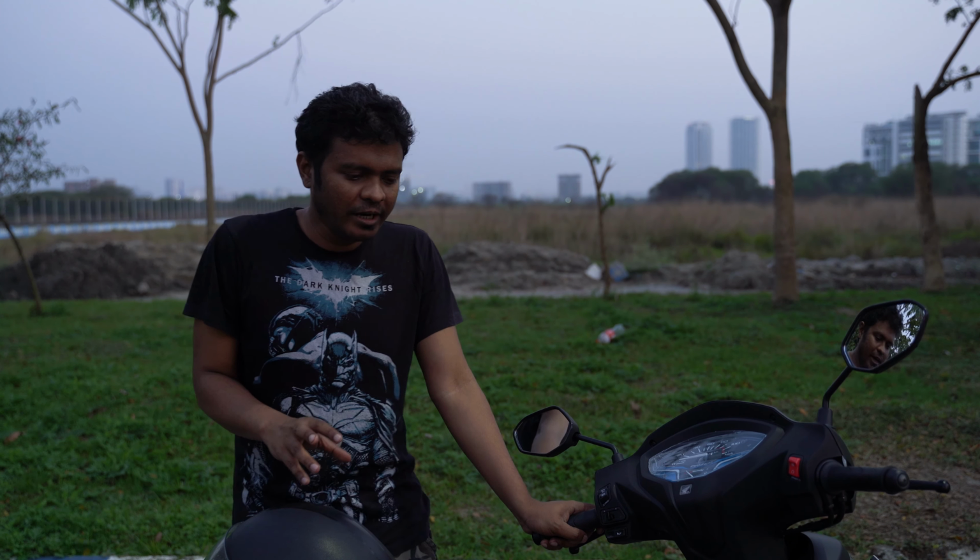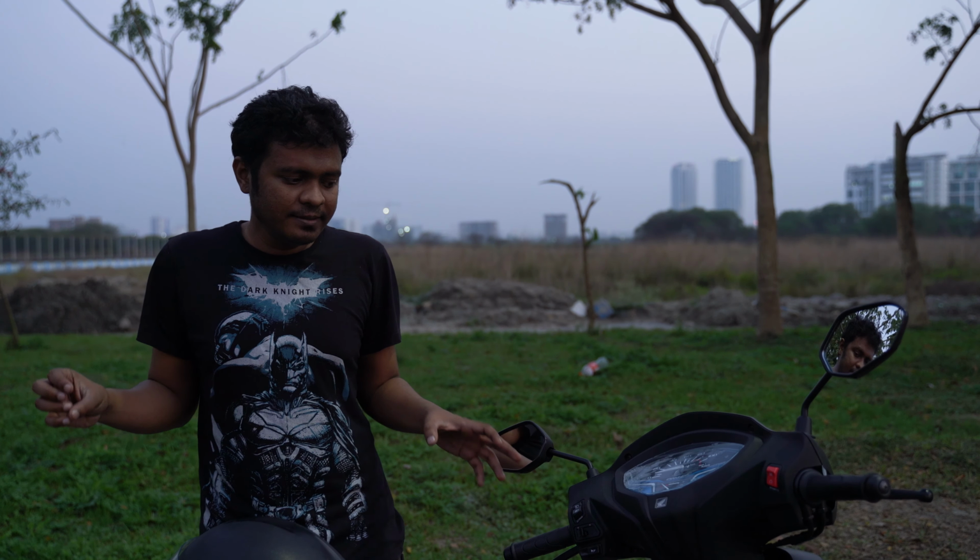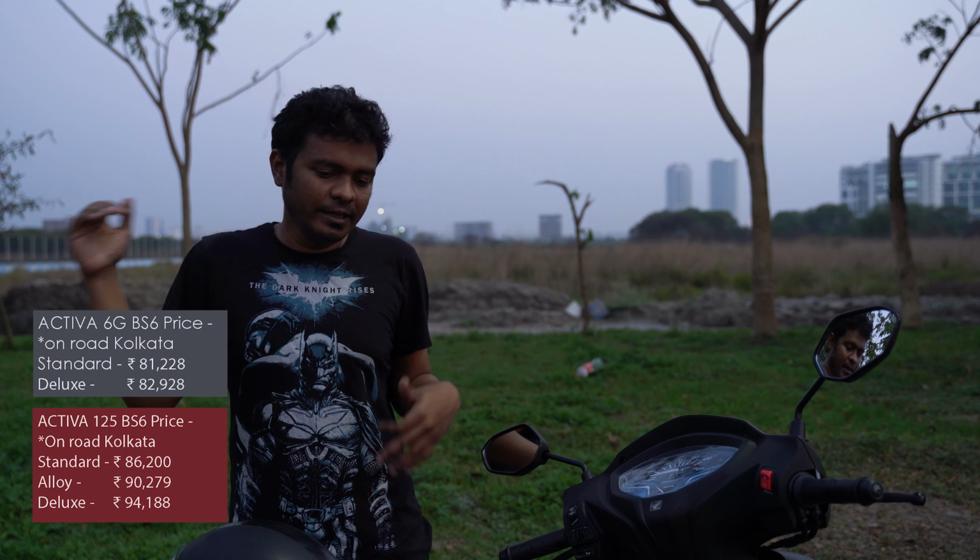If you really don't care about the power, you're kind of a slow rider, or maybe you're buying it just for the congested kind of traffic and you don't really care about the power, just the mileage, then go for this. Otherwise, I would definitely suggest the 125cc version. I know there's a price difference, we'll put it up in the chart, but still would recommend that one any day since that's a better overall product.